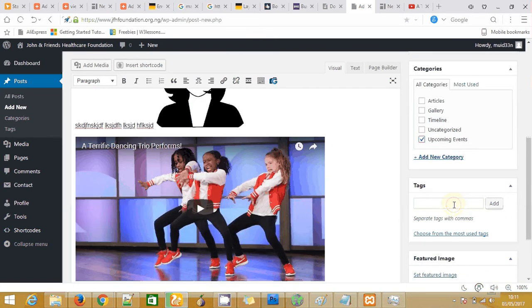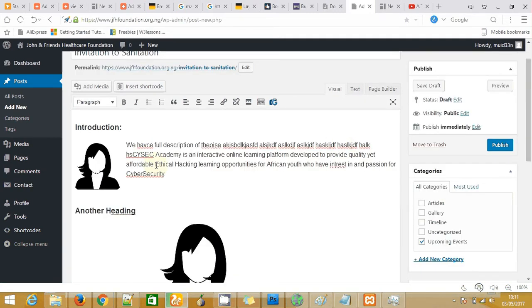Tags is used to present keywords, important keywords in your posts. Maybe there are some important keywords that you make use of. Let's assume these are my keywords. Now in this post I have ethical hacking, I have learning opportunities, I have African youth, I have different words. So let me just bring out the keywords now.